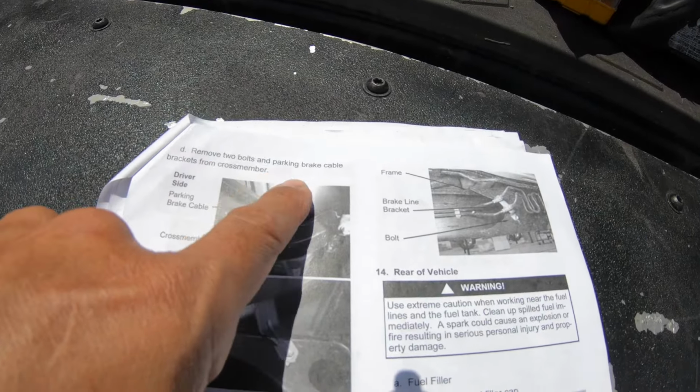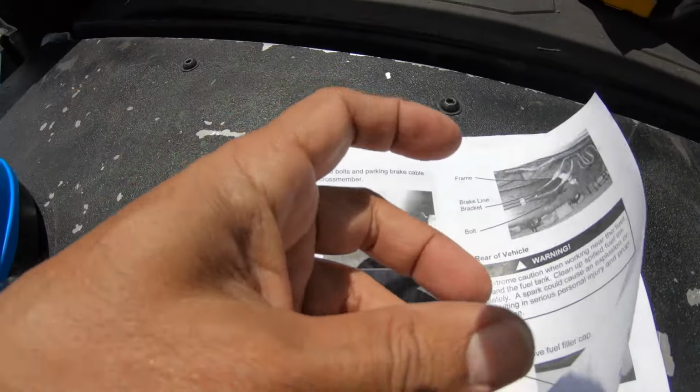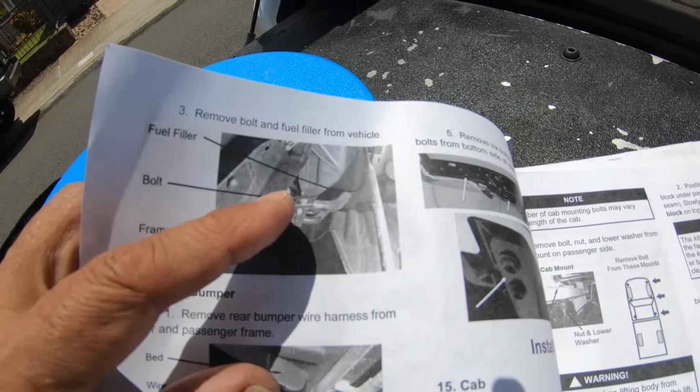brake brackets, loosen the fuel filler gas cap. It says remove fuel filler cap, and there's a clamp underneath here for the fuel filler hose itself. But I'm gonna try something different. There is a bracket on the, where is it? That's more bracket. Here, this is the one. This is the bracket. I'm just gonna loosen that and I'm gonna see what happens.